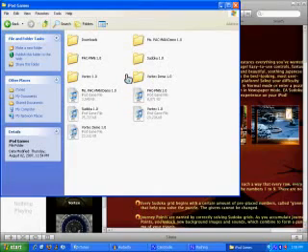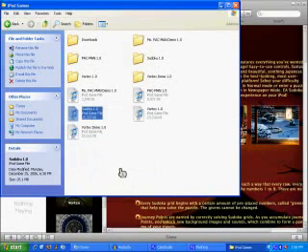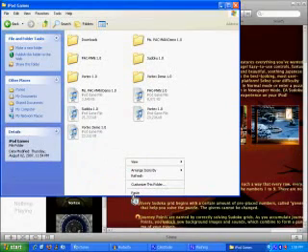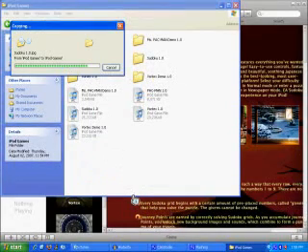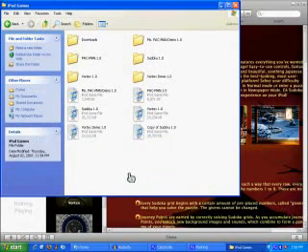Before you go on, you might want to back up the original .ipg file, because iTunes won't allow you to re-download in case you screw anything up. So we're going to make a copy of that. Right-click it and copy. Paste. And now we have a copy, labeled copy of Sudoku. Of course, this won't go into your iTunes library with a file name like that, so it's completely separate and you don't need to worry about it for now.